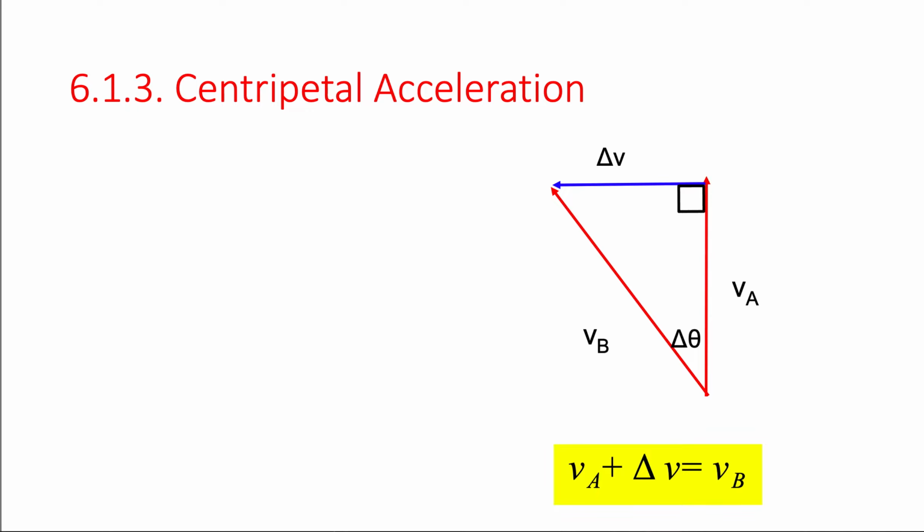That's going to be important because we can then do a little bit of maths. If we've got a right-angled triangle and we know this is the angle down here, then sine of delta theta is simply the opposite divided by the hypotenuse. In this case, the hypotenuse is VB, but VB and VA have the same magnitude, so I'm just going to call them V. We have sine delta theta equals delta V divided by V.